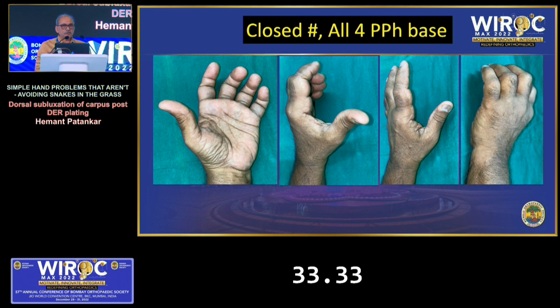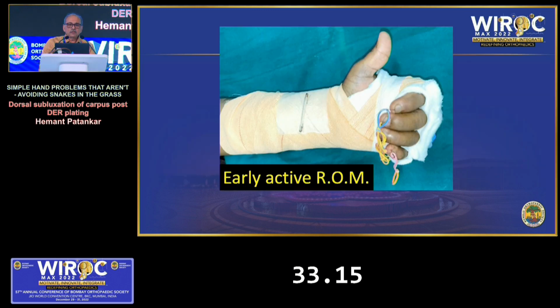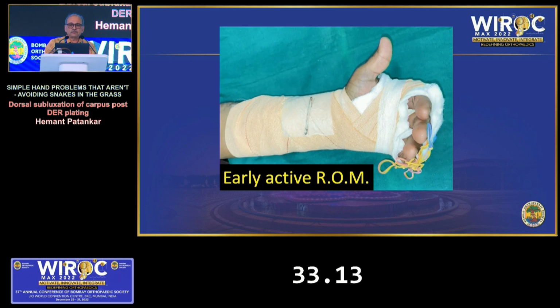This was a case of closed fractures of all the proximal phalangeal bases. Now here, all these fractures were treated with closed K wiring. The advantage of this is that we restored the volar concavity. We ensured that the flexor tendons start moving. That is the early range of motion.